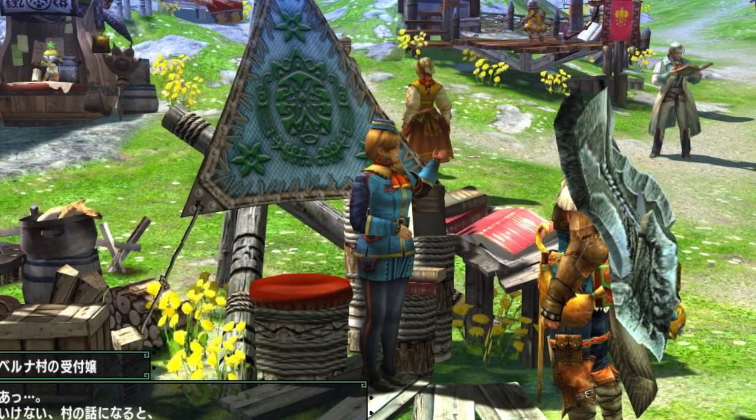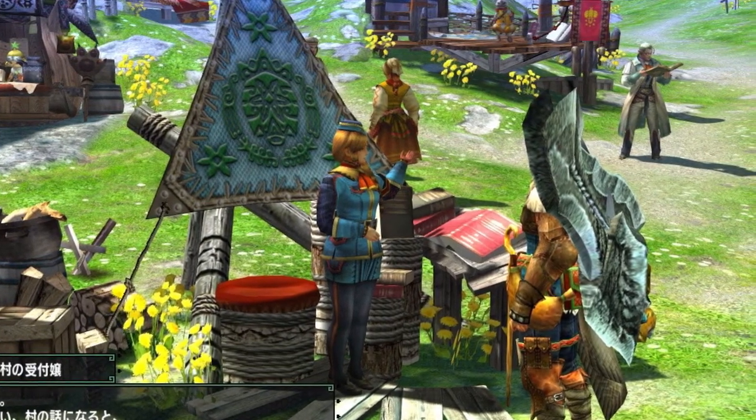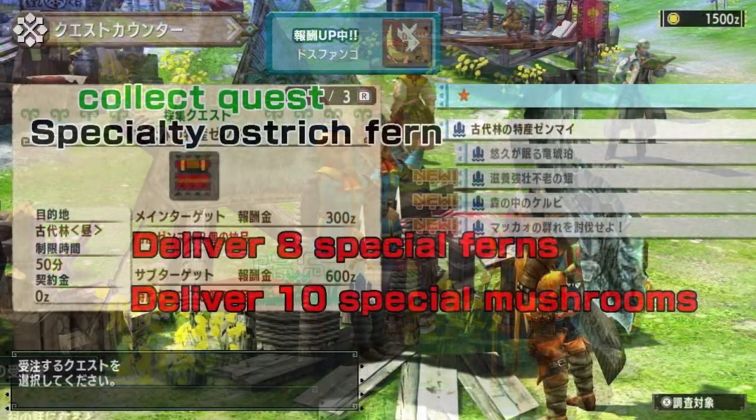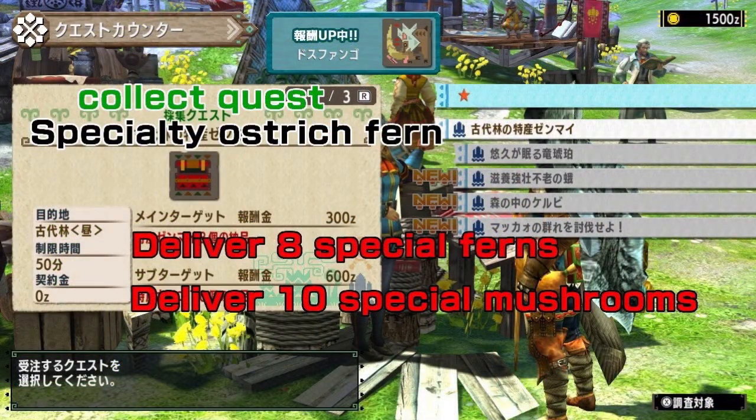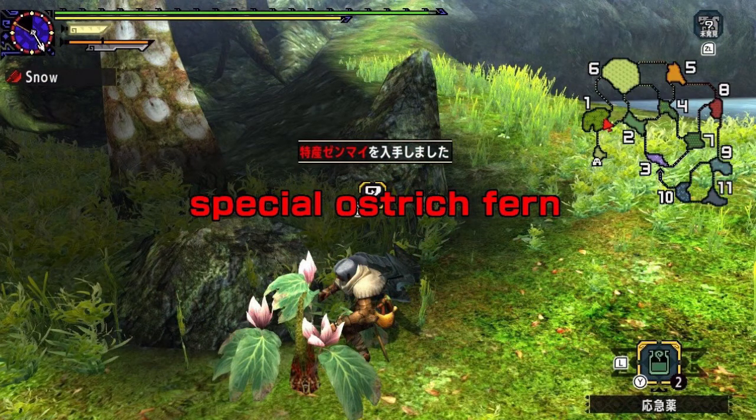So right now we're going to tackle the 1-star level quests, and then as this series progresses, we'll do the rest of them. So first up, now all quests have main objectives and sub-objectives that you can fulfill for extra points. Now obviously, to pass the quest, all you have to do is pass the main objective. And the main objective in this quest is to deliver 8 special ferns. Special ferns can be found in Area 1 of the world map. Make sure you keep an eye out for any bushes with pink flowers surrounding them.